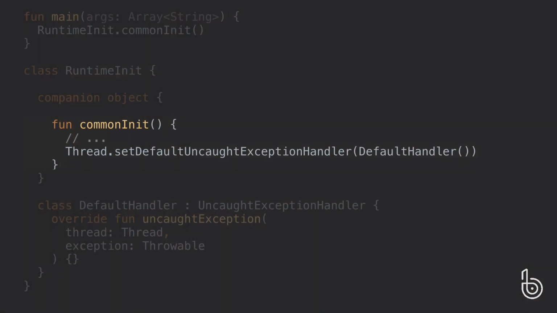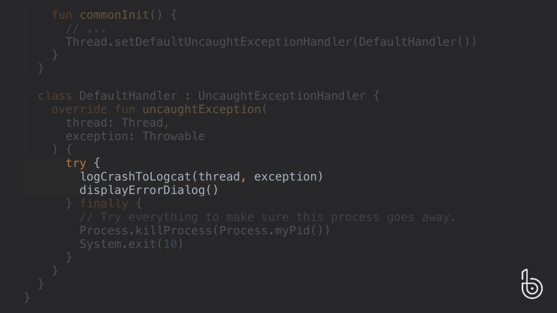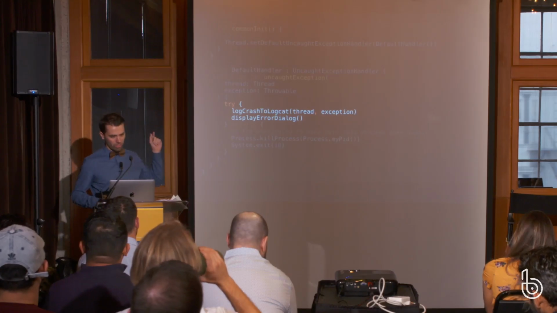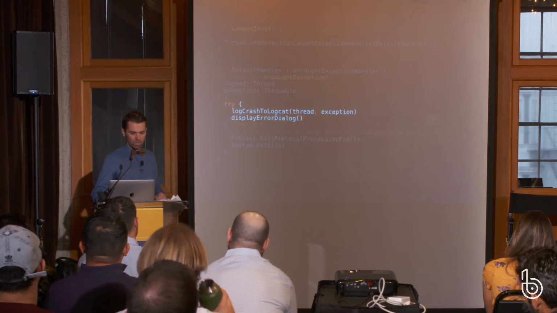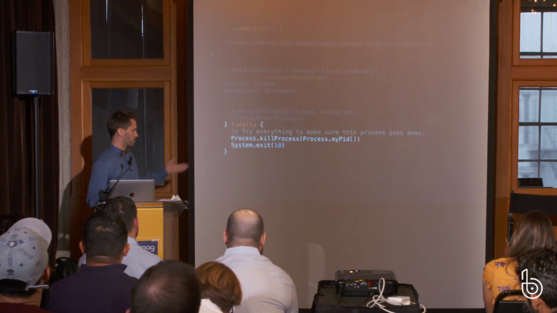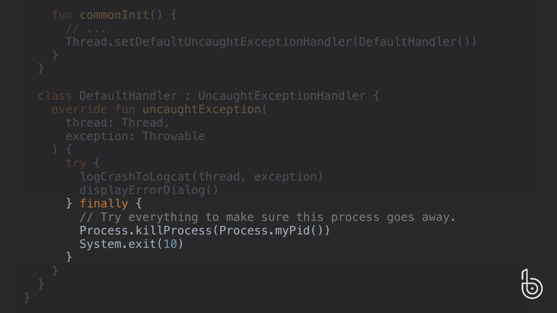And what that uncaught exception handler, when it receives an exception, does two things. It logs the stack trace to logcat, which is extremely useless when it comes to user devices because you're not connected to their local logs. But that's what it does anyway. And then it displays the error dialog that we just saw in a blocking way. And when the user presses OK, then that's how the process dies. It just kills itself twice, just to be sure.